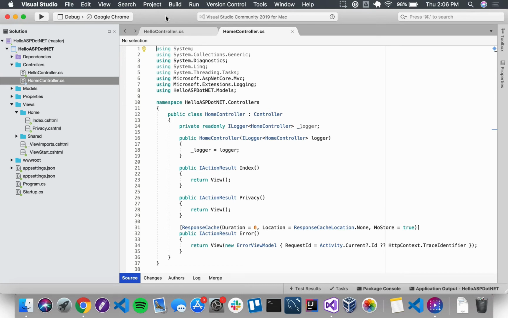So if I did do that and I changed the name of index.cshtml to welcome.cshtml on line 23, I would just go here in between the parentheses, I'd add some quotation marks, and I would just write welcome. And that way when it comes time to navigate to localhost 5001, the corresponding view, which is now named welcome, is being returned by the index action method. So that is how you would do that. For the purpose of these lessons, we will be following the naming convention of just naming our views after our action methods. So I'm going to remove this string and we're going to head over to Hello Controller.